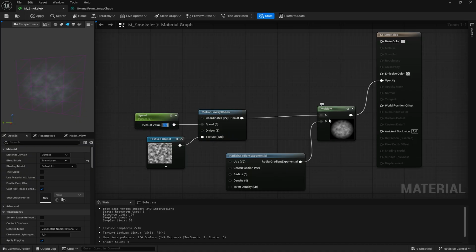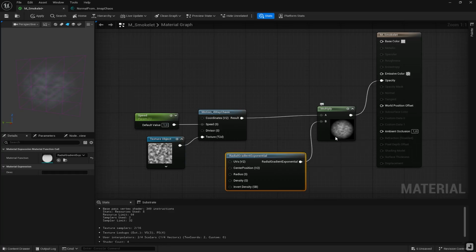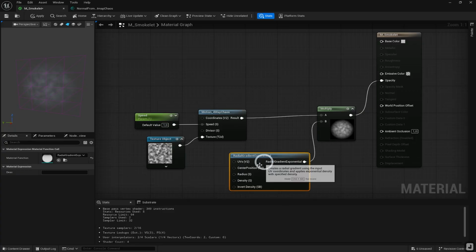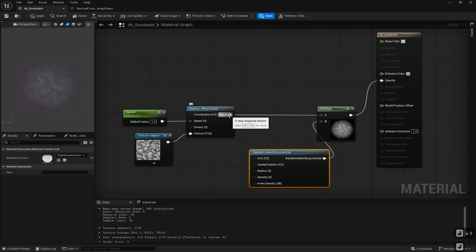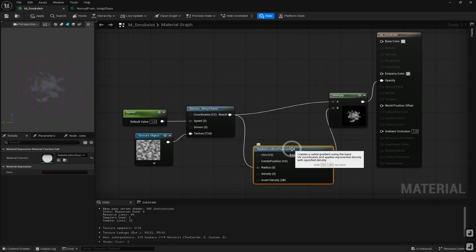And you see that this gradient is maybe a little bit too even. So what we can do is we can actually use the chaos also for the radius to break it up a little bit. We just do that by plugging it in there. And then you see it's yeah, it's a little bit more fragmented at the edges.